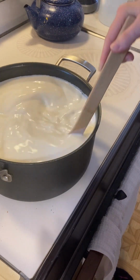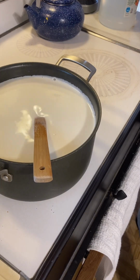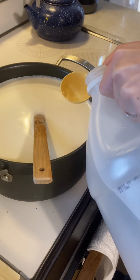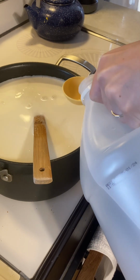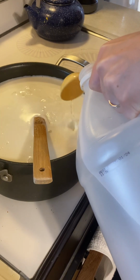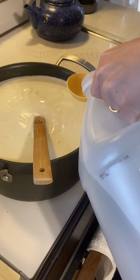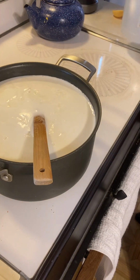So for a whole gallon of milk, we need to add 14 tablespoons of white distilled vinegar. We're going to be doing 2 tablespoons at a time. Then we're just going to stir it for about 30 seconds to incorporate it in.